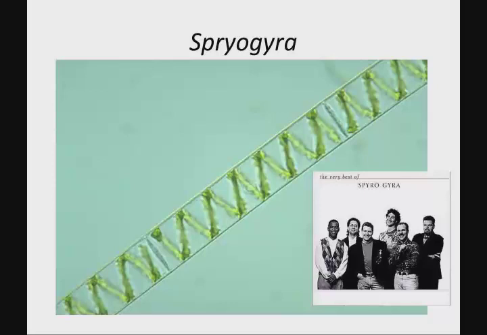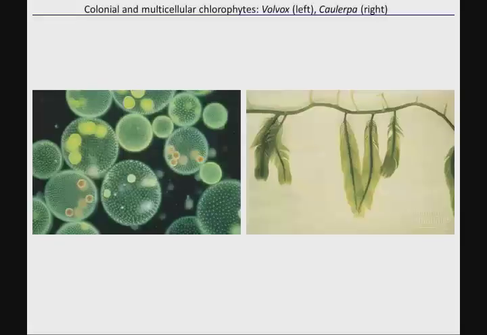Moving from single-celled to filamentous, it must be evolutionarily advantageous to form filaments. Ultimately, we go from filamentous green algae into a colonial organism. Our example of a colonial organism is Volvox — a hollow ball of many cells living together. There isn't much division of labor or cell specialization, but the ball forms other balls of cells inside and splits open to release its progeny. That colonial grouping can then advance to a truly multicellular green algae, like a seaweed.